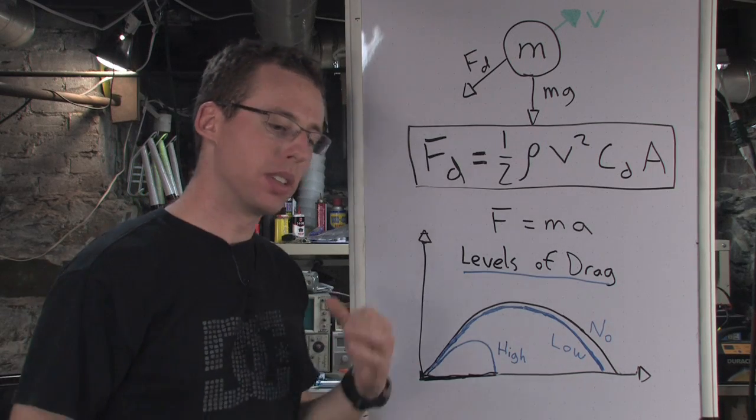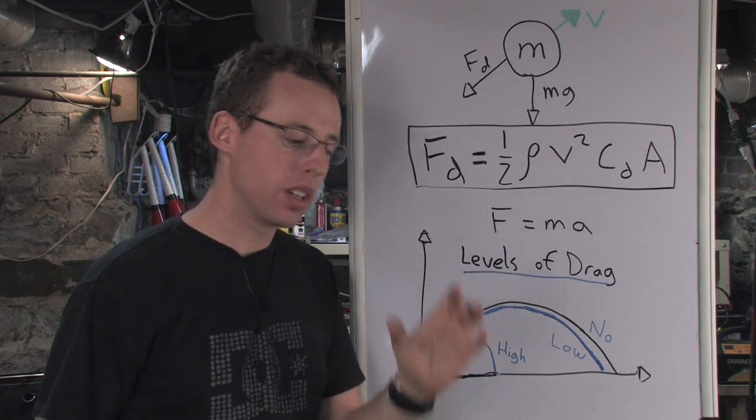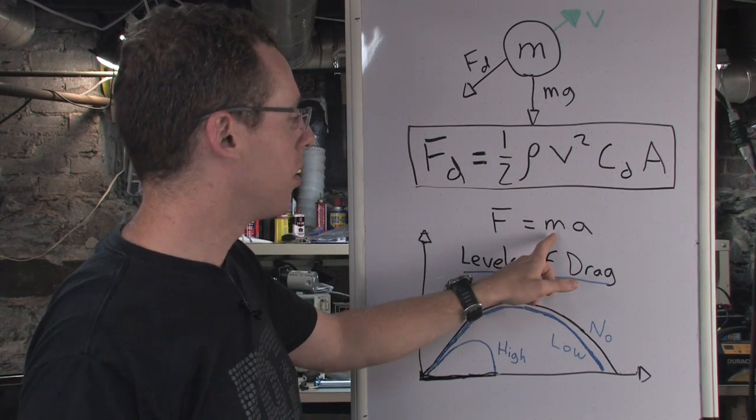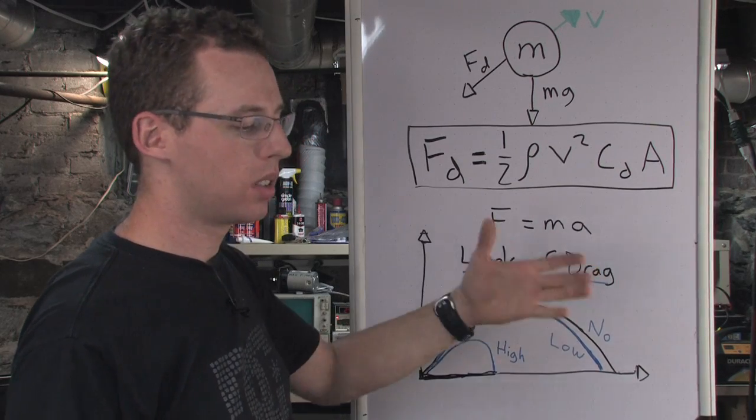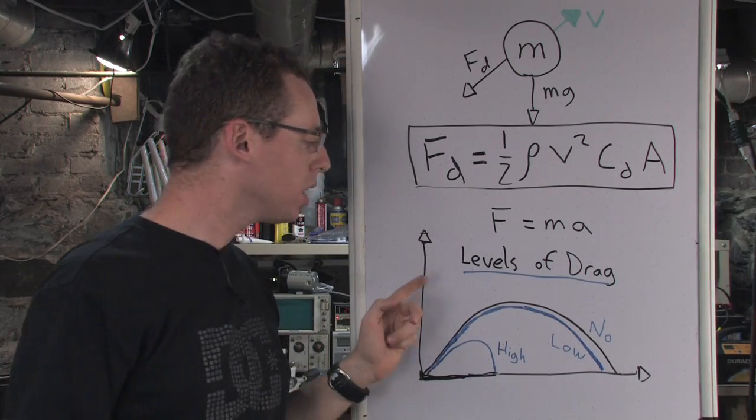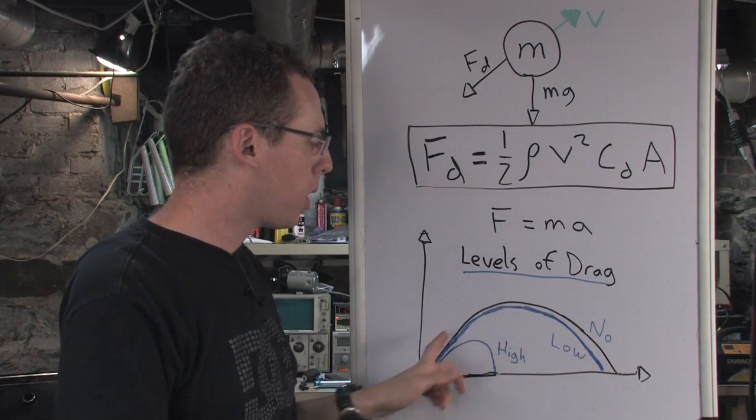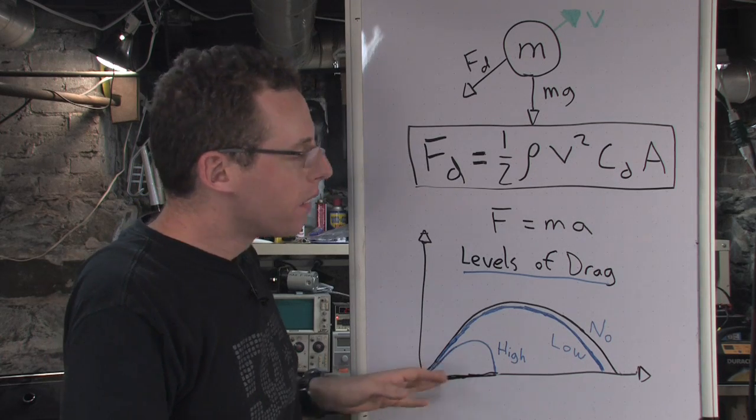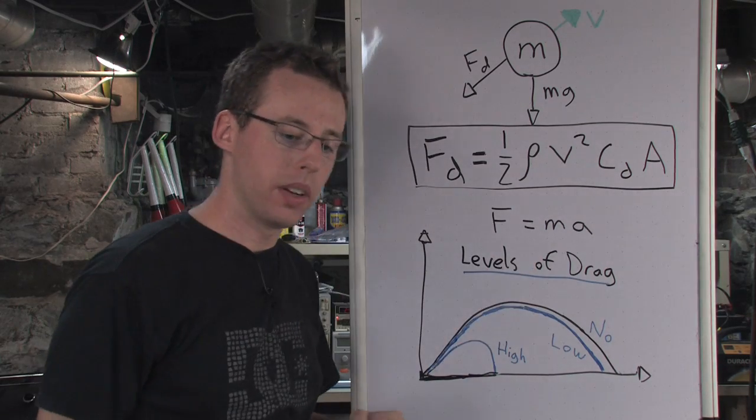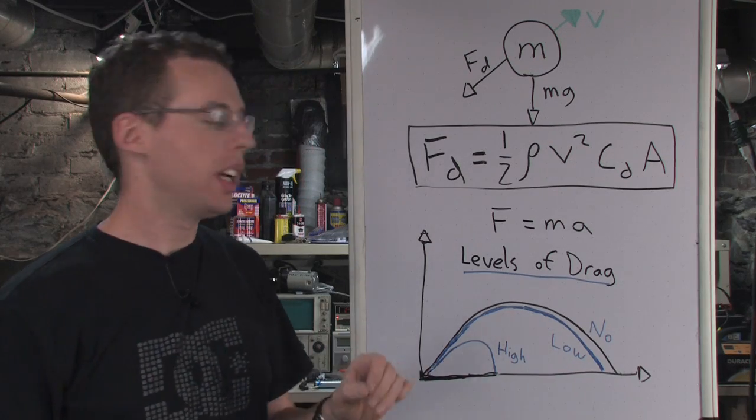That's cool, that makes sense, because if we think of like a feather falling versus a lead feather, we know that the lead feather is probably going to fall a lot faster than the regular feather. And that's because the mass of the lead feather is higher, that means that the deceleration pushing back up from the falling feather is going to be a lot less. Here's a couple graphs of levels of drag. This black line here is the parabolic solution that we just talked about earlier. If we include drag, it could be a lot less or it could be very similar. It depends on all of these factors.